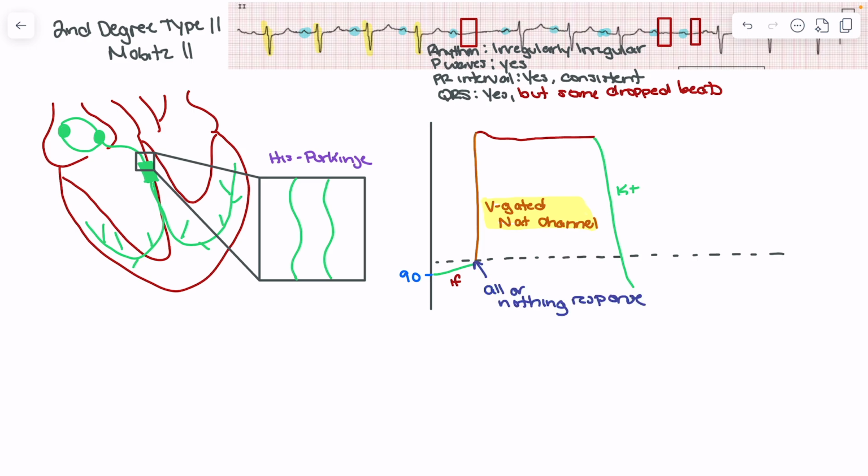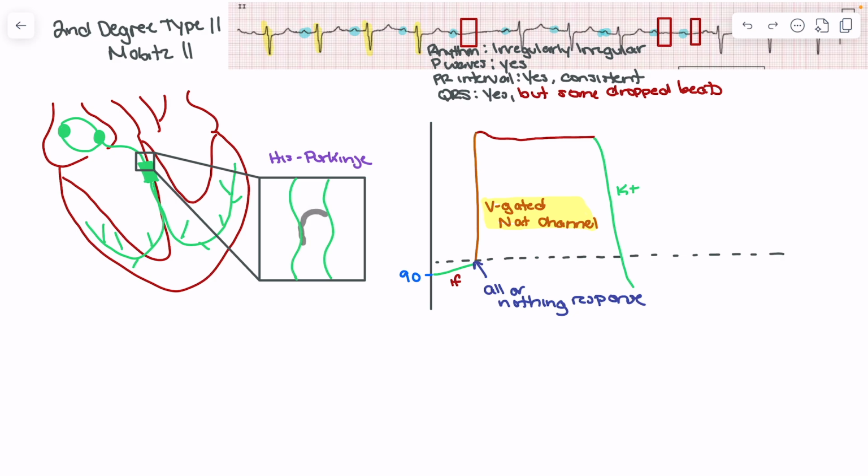So what that means is if we can't generate enough energy to create that all or nothing response and then sustain it through the conduction system, then we will not have an action potential. That can create the problems that we see for someone who might be having a second degree type 2 or Mobitz type 2 block. The most common thing that's happening here is ischemia. If we look at someone who's having, say, a myocardial infarction, or they're having a second degree type 2, they likely have some sort of ischemia. Whether that's new ischemia or old ischemia doesn't really matter, but something is impairing the function of the ion channels in this system.